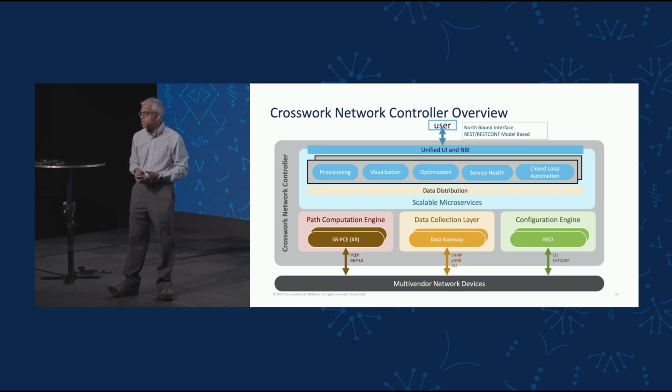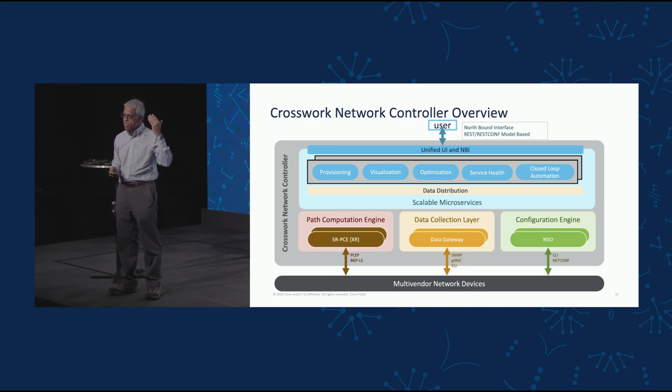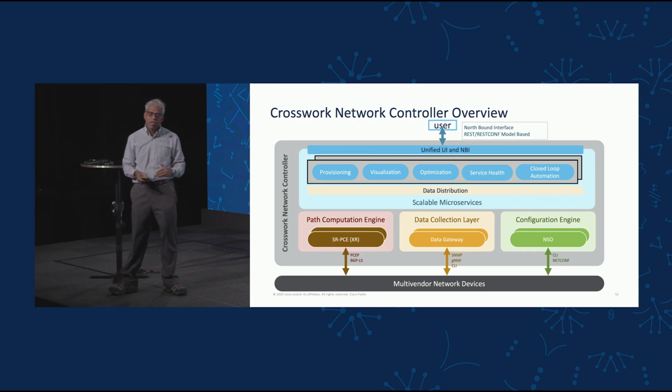And then you have the configuration engine, which is NSO. NSO is doing all the translation for a device-agnostic service. You want to create an SR policy, and you don't want to worry about whether it's a Cisco router or not. Our system, using NSO underneath, will translate to any vendor router below. You get that out of the box.